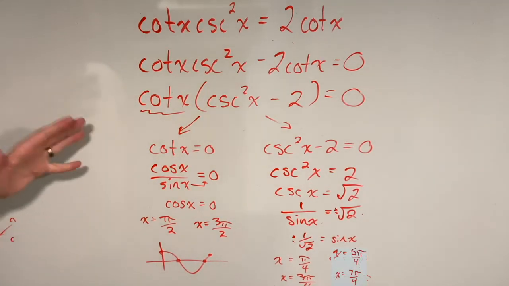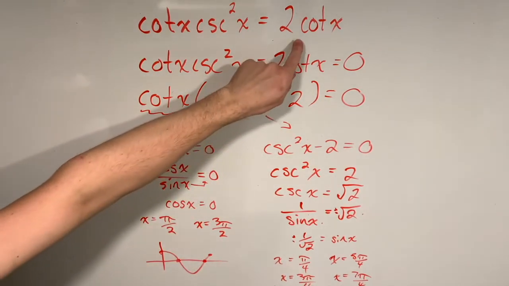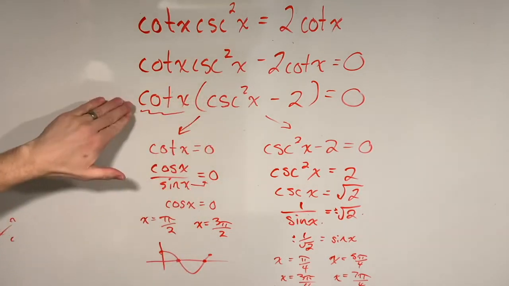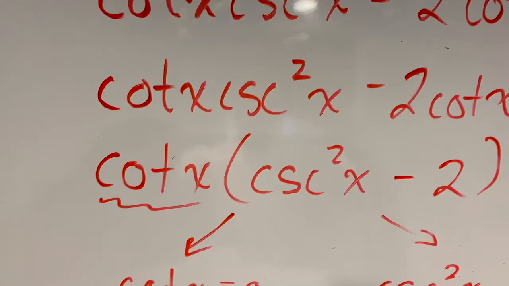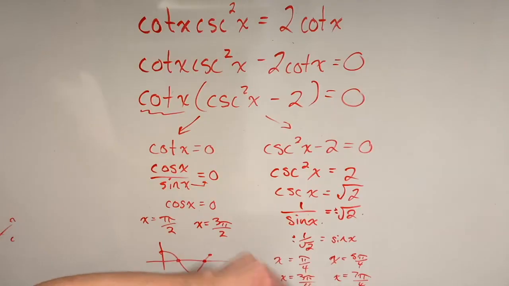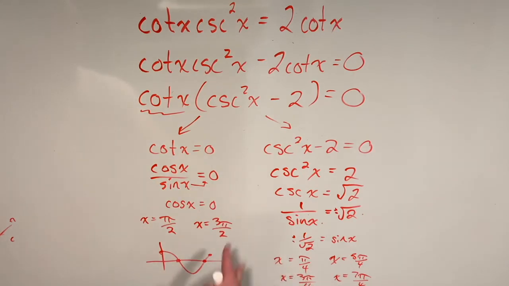All right, so you can see why this is a pretty complicated example of solving a trigonometric equation. There's that first trick of noting that you should bring this term over to the left side, and then common factoring. That's always a sticky point for people. People forget that you can common factor when you're working with trig expressions. Remember, then we end up with two branches of equations. The one on the left was pretty simple, but over here we got a little bit of scary stuff with the root.